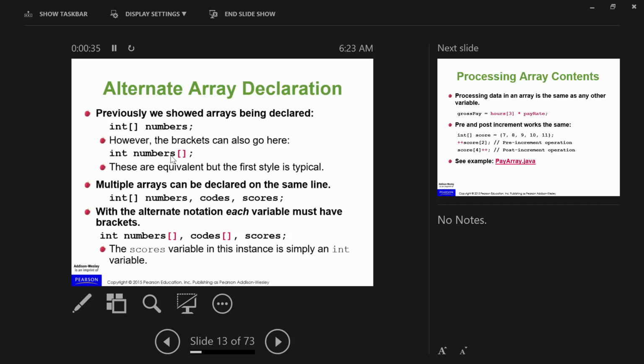The reason that this syntax is allowed is that it's the syntax that's used in a language like C, and that's why it's allowed to be used in Java also. But virtually always you see it at the top, and it's typically pronounced int bracket bracket numbers. So that first one that's shown is typical. You can declare multiple arrays on the same line, but I don't see the reason for doing that. I don't exactly see what that buys you. So in my classes, I ask that people put each declaration on a separate line. I think that just makes more sense.